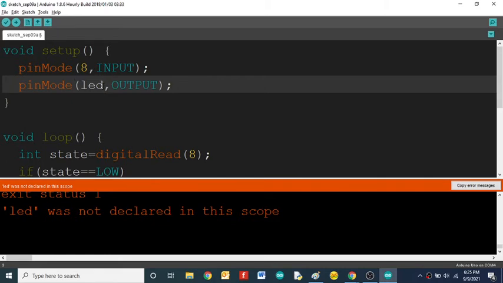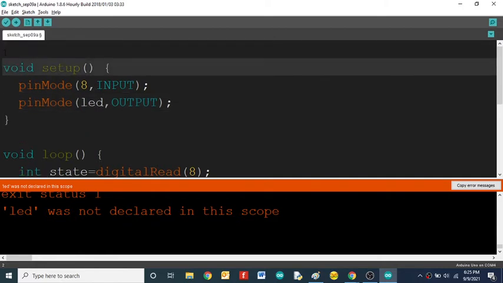This method is correct, but you have missed one statement. Read this message: LED was not declared in this scope. So we are not declaring any LED here. So how are we going to declare LED? Sir, we can give int LED.